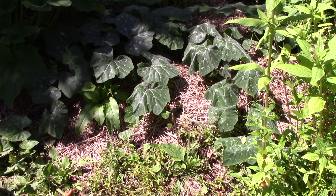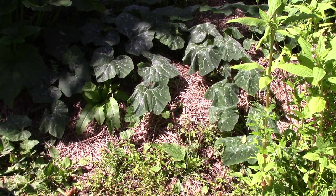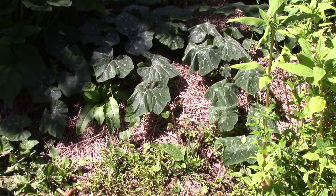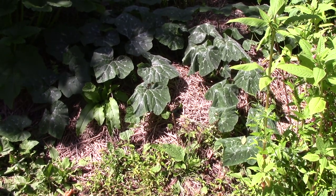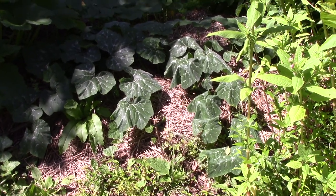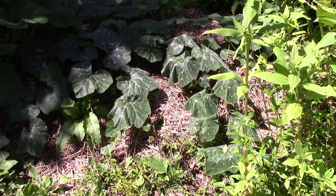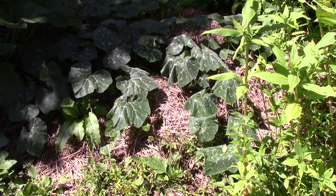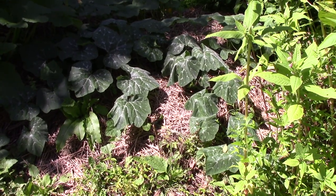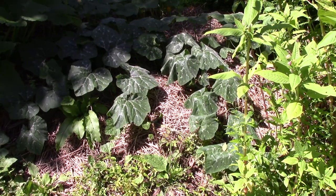We had a rain in the night last night, evidently a pretty good shower. There's quite a bit of water in a wheelbarrow that was dry yesterday. That is good, because it has been well over a month since we had any rain. But as you can probably see, these are wilting already — they do it every day in the sun. The leaves sort of wilt back, even though they've been watered. With all that straw around, a lot of the moisture is retained. But they wilt in the sun, and as soon as they get back into the shade in the afternoon, they perk right back up again.